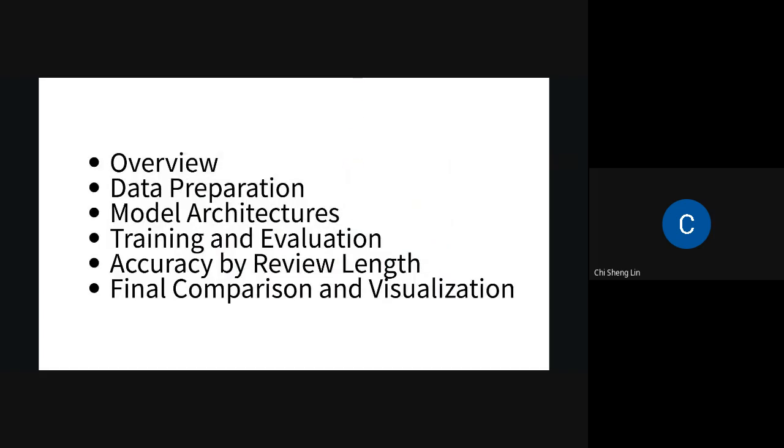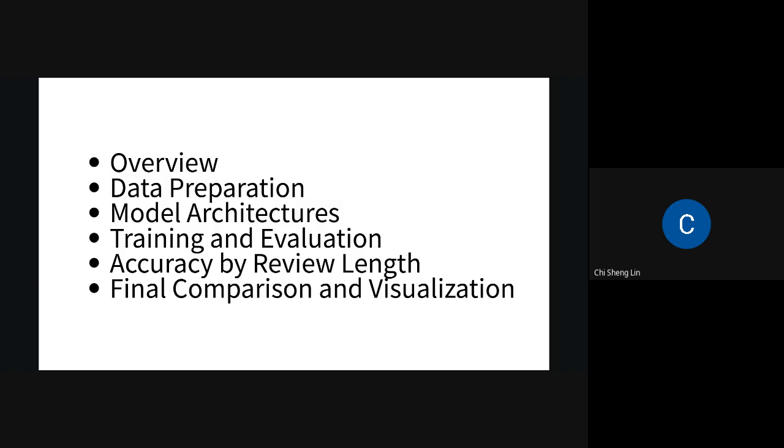So I will briefly go through my code. The first Python script builds and compares different deep learning models, CNN, RNN and GRU, for sentiment classification on the IMDB movie review dataset.